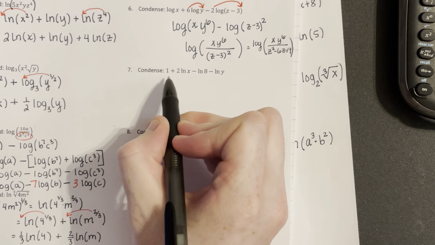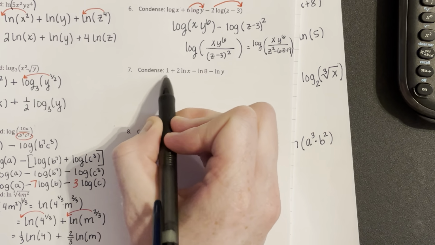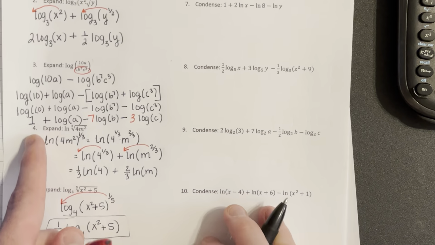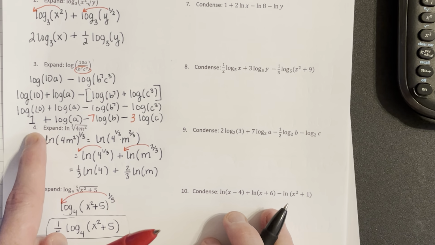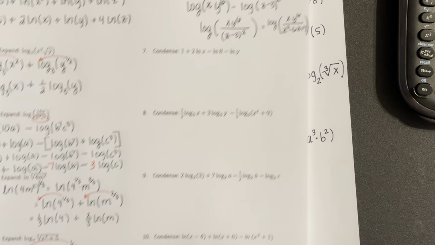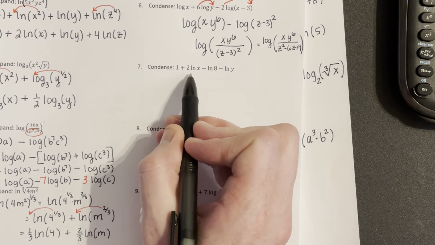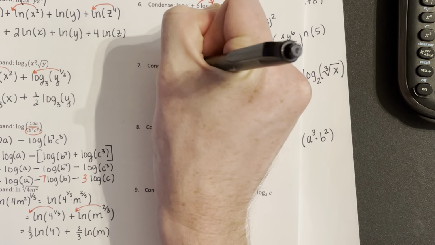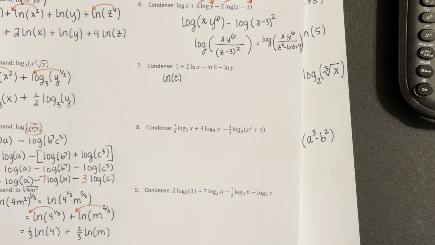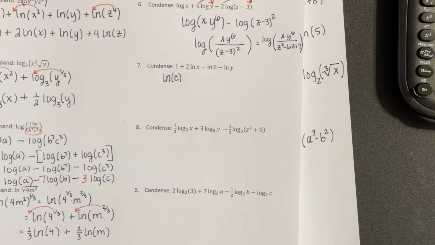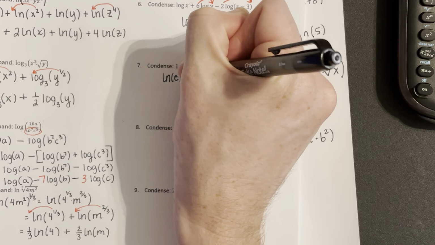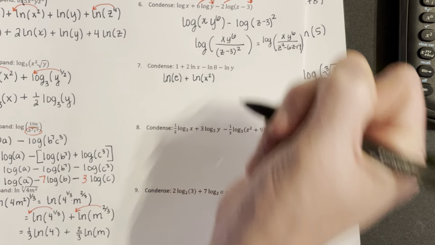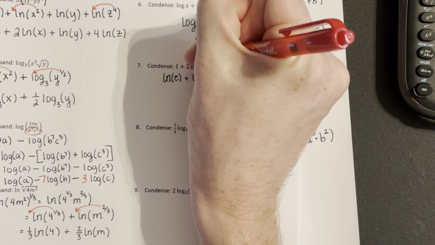All right, now number 7, we got this 1 by condensing or expanding it down. So look back where we got a 1 earlier. It was because I took the log of the same thing. These are all natural logs. So I'm going to change this to the natural log of e so that we would get a 1 there, plus the natural log of x squared if I use that power property. I'm going to bring that up.